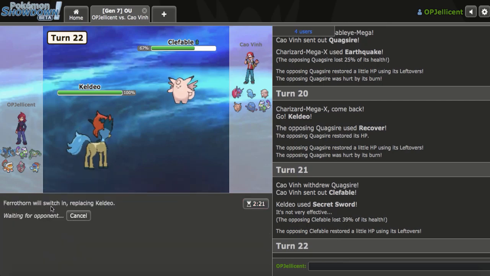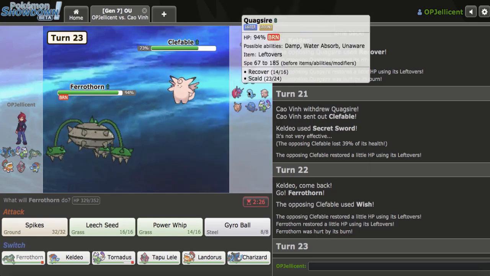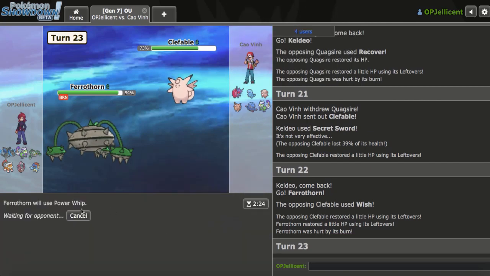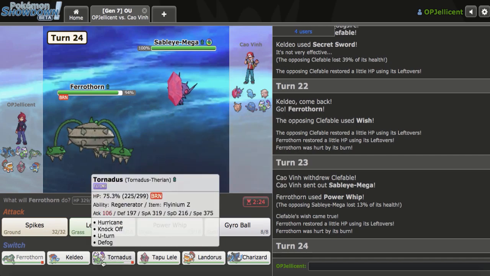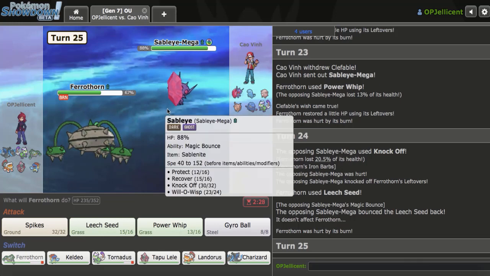Okay, let's go Ferrothorn here, and once again play this game. I might just cut at 40 turns. I don't think 60 turns is going to be reasonable. I can Power Whip here into either Torn or Sableye, one of the two. If Sableye keeps on coming in, I'm stalling out its Protects and Recovers, so this is totally fine with me. Let's go. I'll try to Leech Seed here in case they try to do something weird. I mean, I really don't care about this.